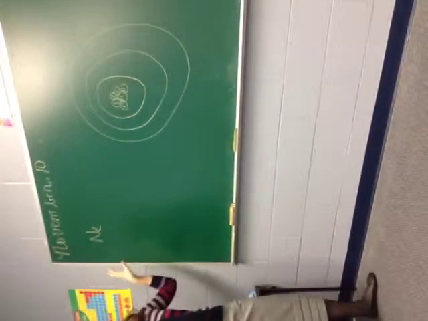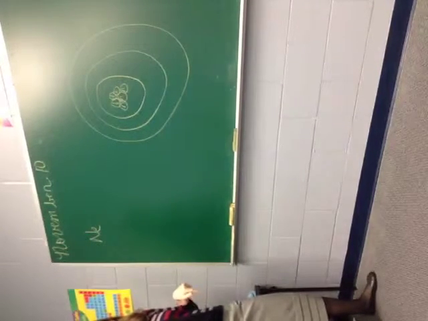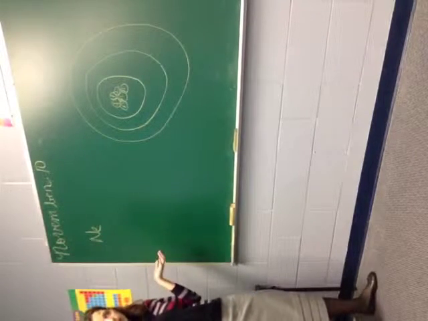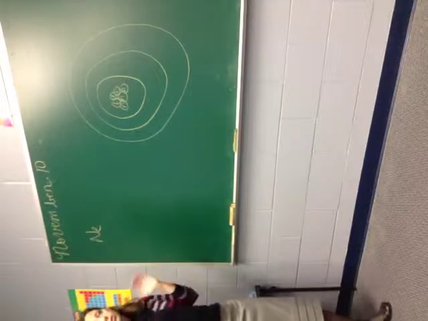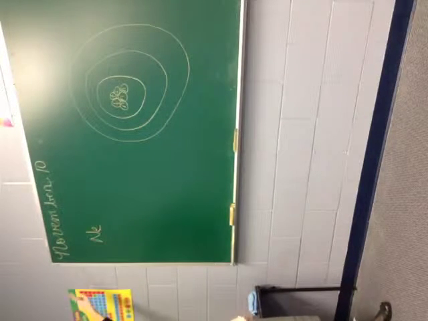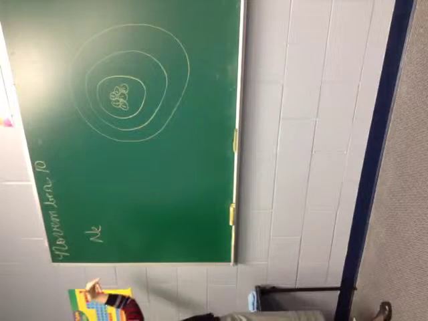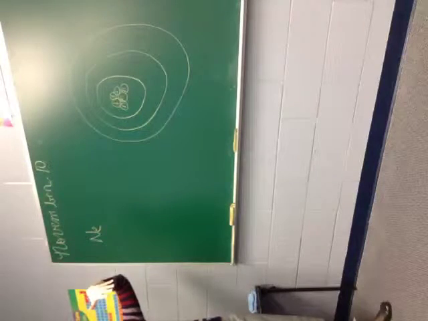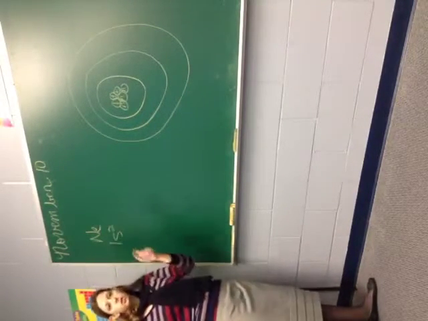Okay, let's look at your periodic table. First of all, let's get our electron arrangement for neon. So neon, find neon on your periodic table. Electron configuration, I want all of the electrons where they're located for neon. Did you find neon? Okay, so we're going to start on your first row, and we keep going across until we hit neon. So your first row is your first energy level. What orbital's on your first energy level? S, which is what shape? Spherical. So I have 1s, and I have 2 electrons in that spherical shape.